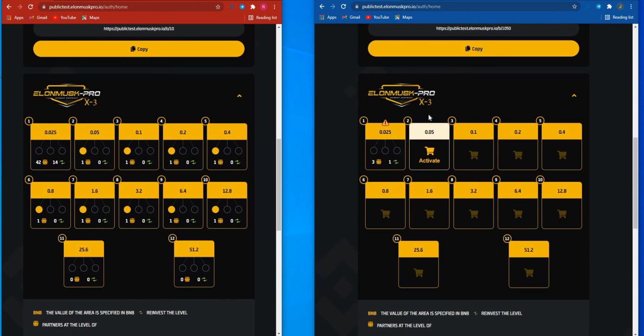Now in the meanwhile in the X3, this guy ID 1050 got only one slot open, activated, and only 3 participants. That's why he got only one cycle. When he reinvests, you need to bring more people again, so that he will be having more and more profit and benefit directly sent to his wallet.